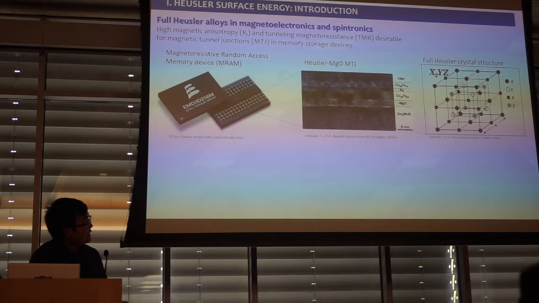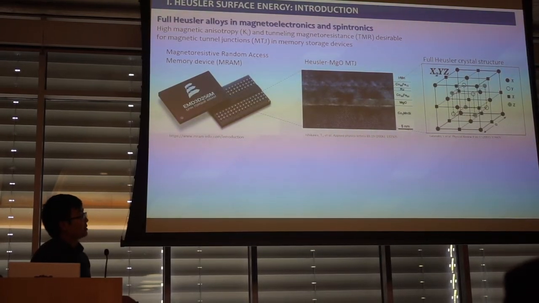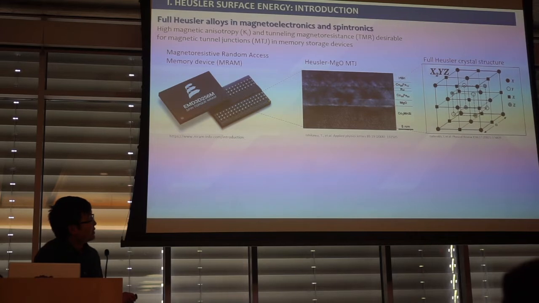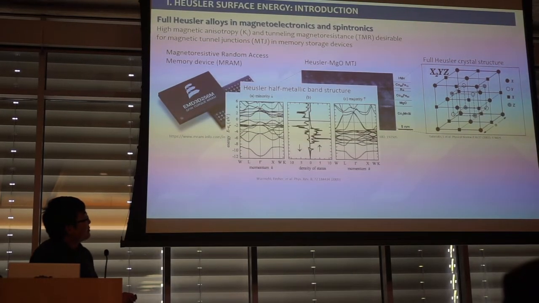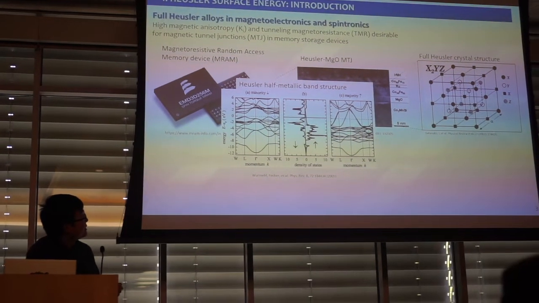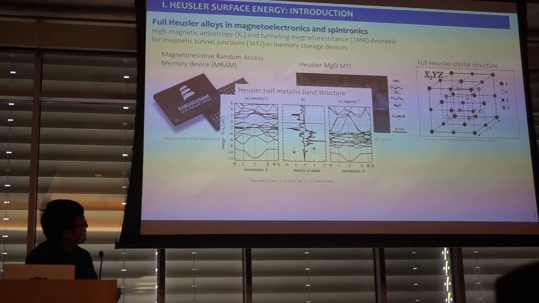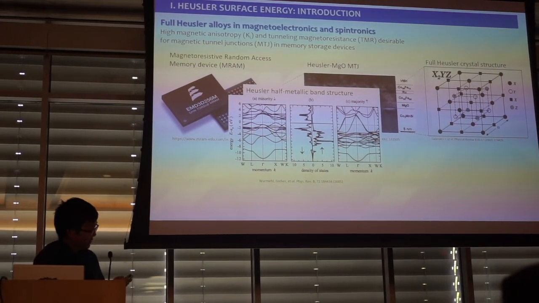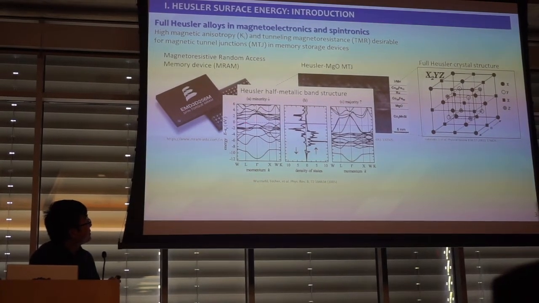And so this is what a standard full Heusler crystal structure looks like. And what's special about these Heusler alloys is their half metallic band structure. What I mean by this is that half of the spin states, the spin down states in this case, are semiconducting. You can see that the Fermi energy lies in between the valence band and conduction band, while the other half of the spin states lie within the valence and conduction bands, like this. And that would be called metallic. So that's why they're called half metals. It gives us a way to distinguish between the spin up and spin down states in the material.